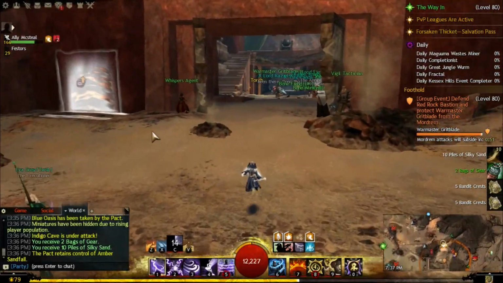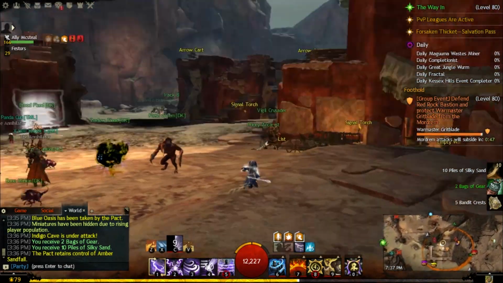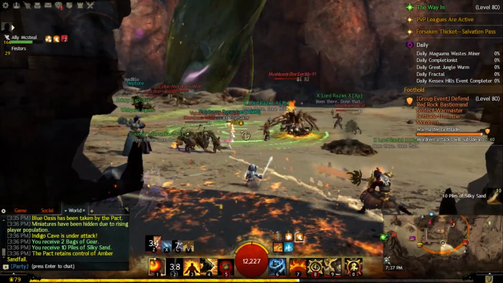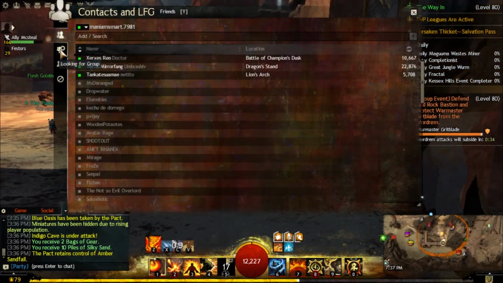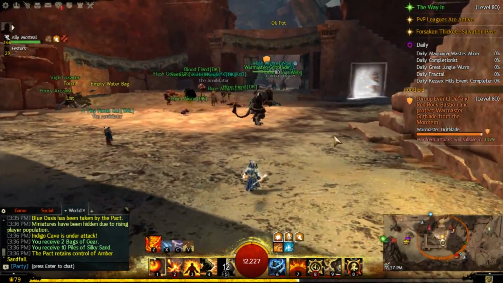If I wanted to, I can actually already move to Indigo Cave since I did some damage here already. Let's see if I can just attack a few more. Right over here, there's some to attack. See if we can get some hits. Okay, we did some damage. And as you see, the map is getting really full with a lot of my party members, so I can keep on going to LFG, and I can keep on re-advertising the group so more people can come in.